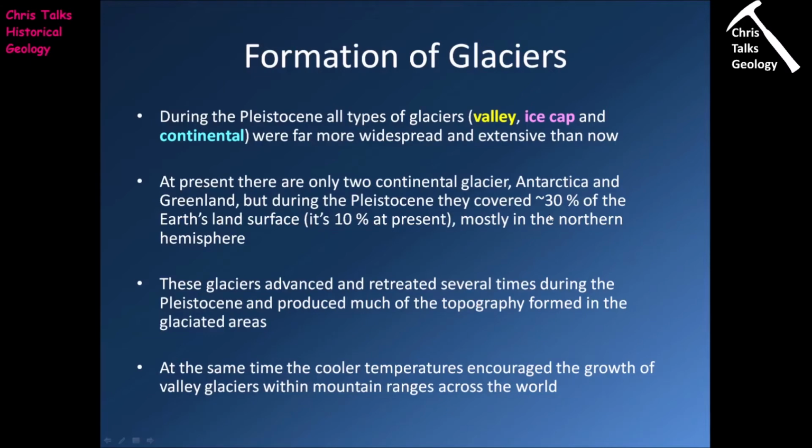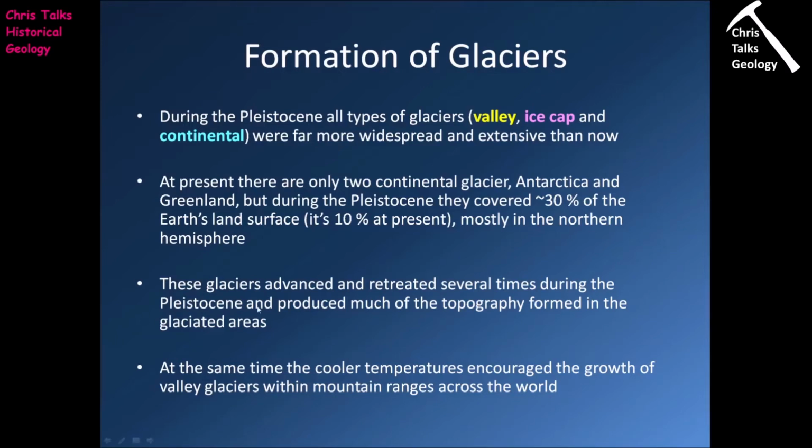But during the Pleistocene, we know that approximately 30% of the Earth's surface was covered in ice sheets, and at present it's about 10%. And most of this coverage was located in the northern hemisphere. We've discussed that's because in the northern hemisphere you had continental crust in the form of North America, Europe and Asia located quite close to the North Pole, and this made it easier for glacial ice to form on this nice solid stable continental crust, and so it helps to aid in the formation of large glaciers.